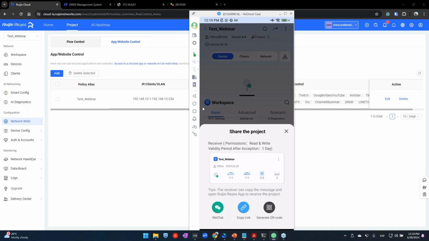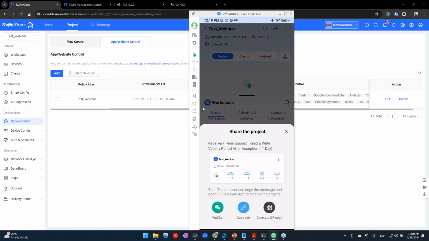If we click on WeChat, we make a link for WeChat. If we click here on copy link, we will see one link, and this link only works one time. And if we click here on generate QR code, we will see a QR code that we can scan, and the project will be ours for this period of time.